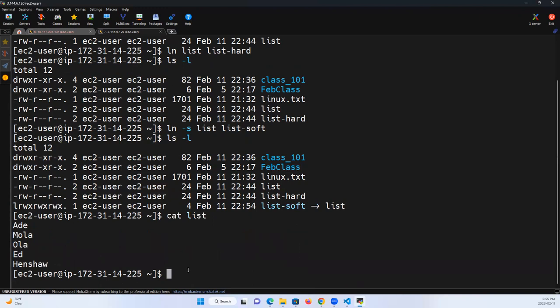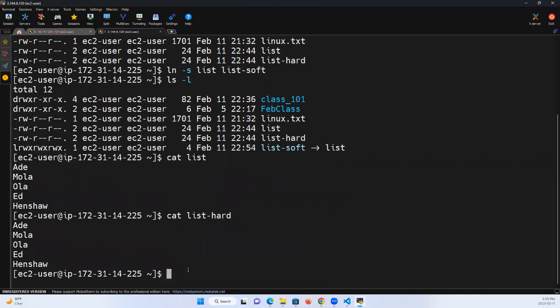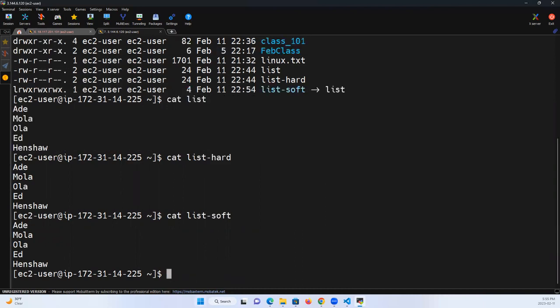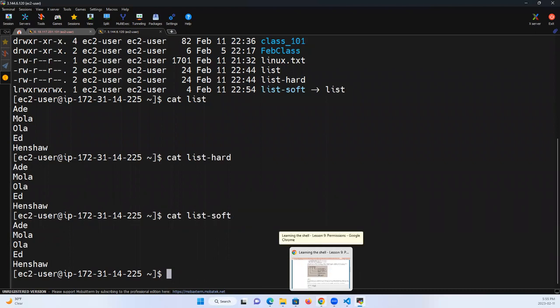Let's cat another file, cat add. You can see that as well, you're able to cat that. Let's try to cat list. We are using cat to check the contents, and everything is the same.